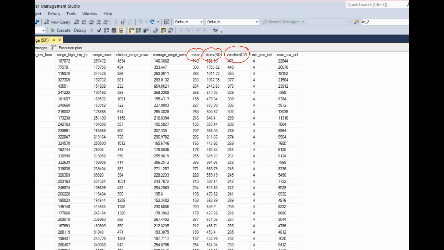Variation is how much distance from the mean. If the distance is too much, then those are the places you need to address.